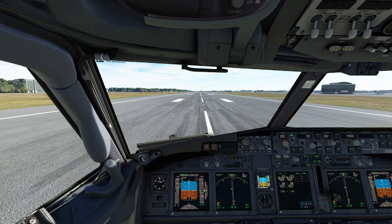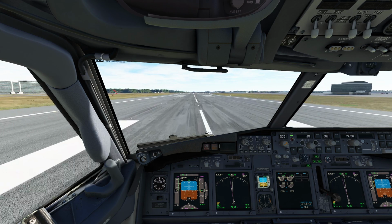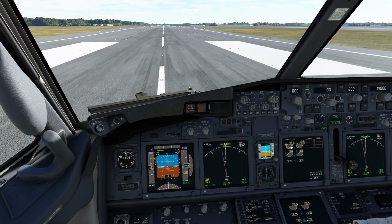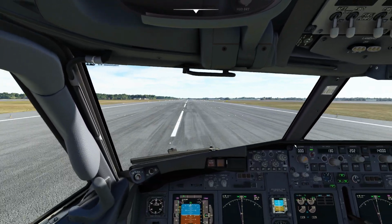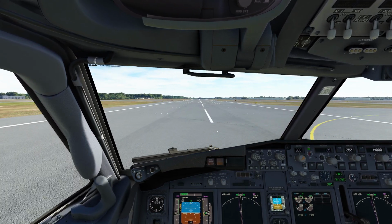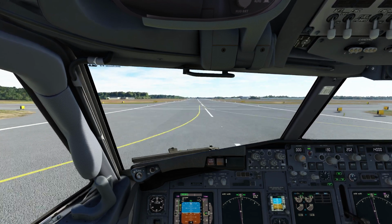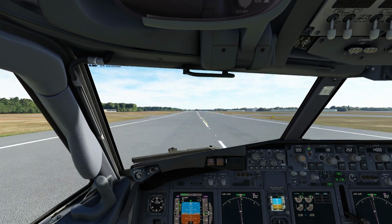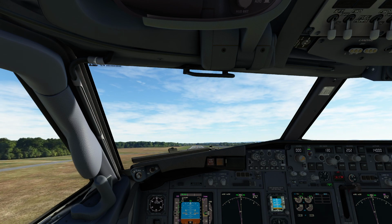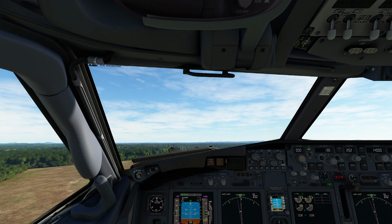Now, they do have piston airplanes that will have features like this. You will see this in a turboprop plane. But notice that that's basically automated for me. If I'm on an F-18, that won't do it for me. But notice it spooled right up to the RPM that it calculated to be the correct RPM for the particular situation that I'm setting myself up with. Get this thing rolling. Yeah, I didn't set up the FMS or anything. Again, that's not the point. I'm concentrating on our differences here. Get rolling pretty quick here. I'm going to give it a gentle tug. It's probably going to holler at me because I missed about 10 different steps here. We're going to get up our landing gear immediately. The reason being is because we need to get this landing gear out of the way before we snap them off.